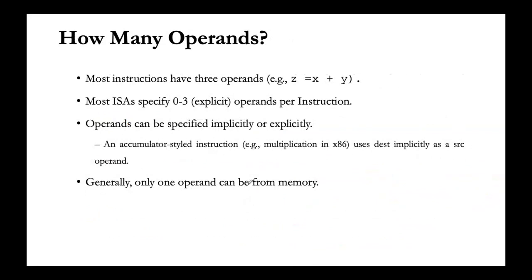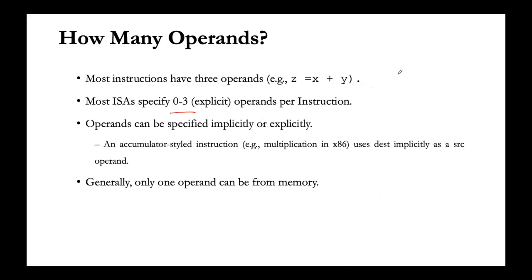So, just summarizing, how many operands are required for designing an instruction? Most instructions have at most 3 operands. One is the destination, source 1, source 2, and at least one operation. Along with this, there is load and store, which will be there for your assignment operations. So most ISAs specify 0 to 3 operands.